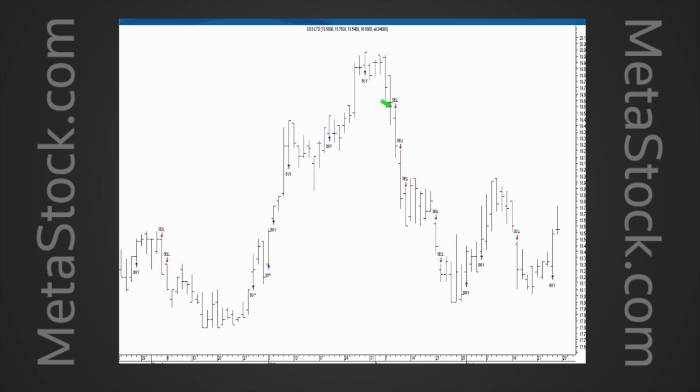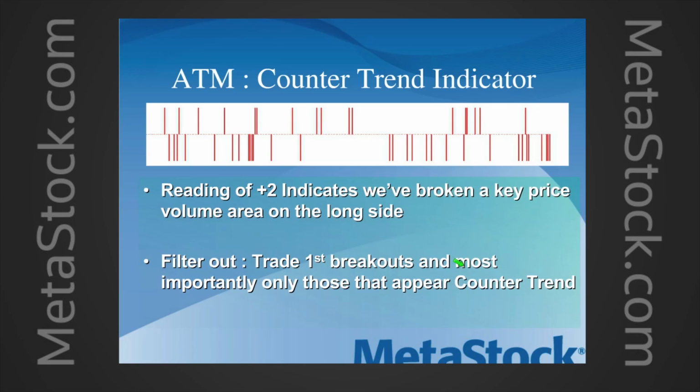So the first sell. And why is it counter trend? Because this is a sell which is coming right after a rising market. You're almost near the top. Just like this is a buy that's coming in a falling market closer to the bottom. That's why we call it counter trend. Just like here, the buys are coming in after a steep crack in the stock price. So try and use signals which are not only first in chain, but also appear to be counter trend. Do not try and use signals which are not looking like counter trend.